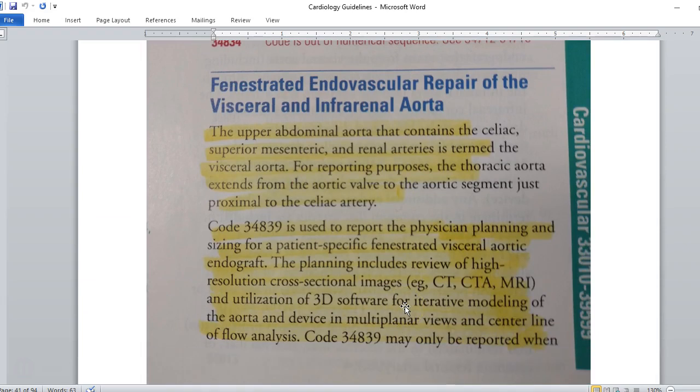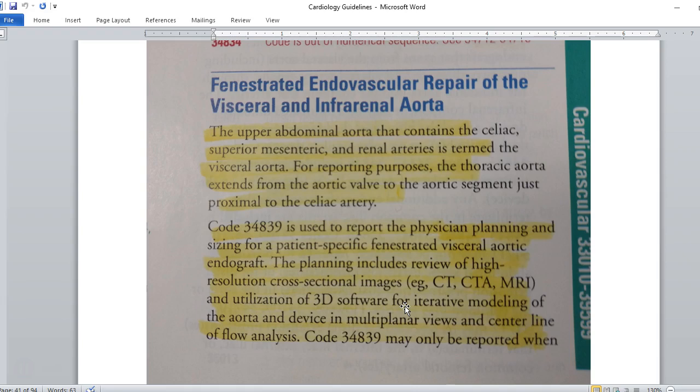Okay, so what we're looking for there is, again, exactly where we are doing this procedure and what we are doing to it. Again, this is a whole new set of codes for this year and some revised codes. So keep in mind this is new, and you should make sure that you've read all through your guidelines to understand what codes go with what.